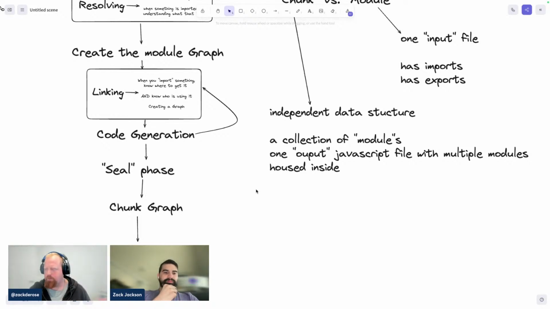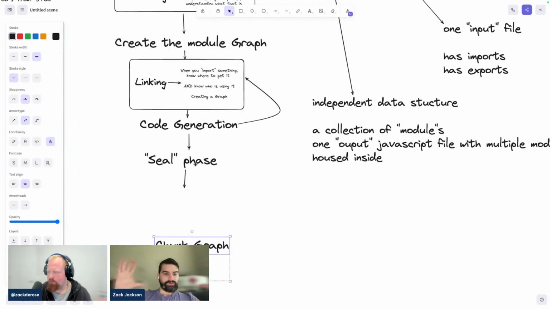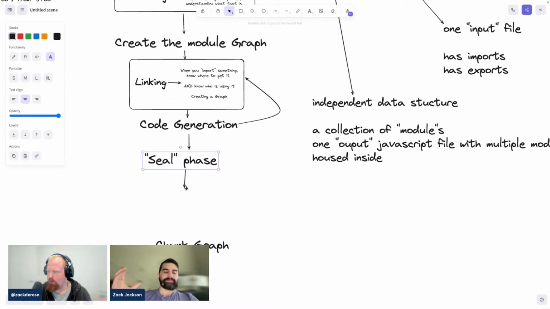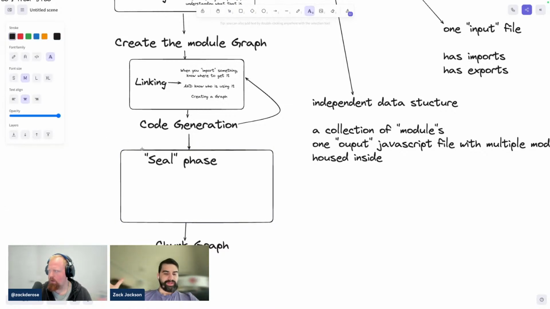Yes, but I think even prior to the chunk graph, because creating chunks is one of the last things you would do. Within the seal phase, there's a whole subset of stuff that goes on. Essentially this is where optimization, tree shaking and used exports are created. But sealing means there are no more imports coming along.